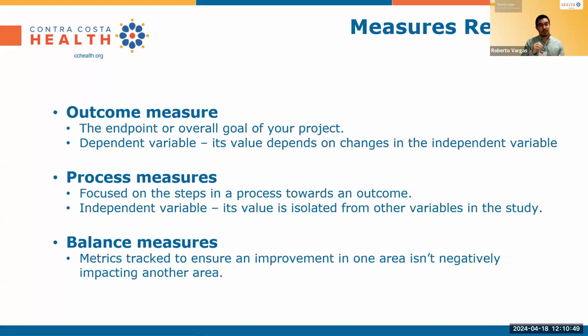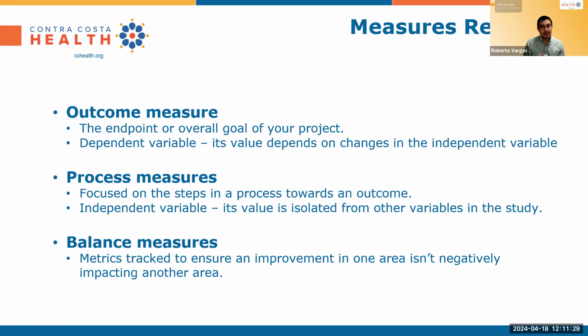And so that's where the dependent versus independent comes in. The process measures are potentially independent from anything else. So those are your starting blocks. Those are isolated. Those are, I can make a change to that. And there's no other confounding things that are contributing towards making that measurement tricky. However, many process measures potentially influence your outcome measure. And that's why your outcome measure is dependent on your process measures, right? Because your process measures change around, you can do some variables. Your outcome measure will change as a result of your process measures.